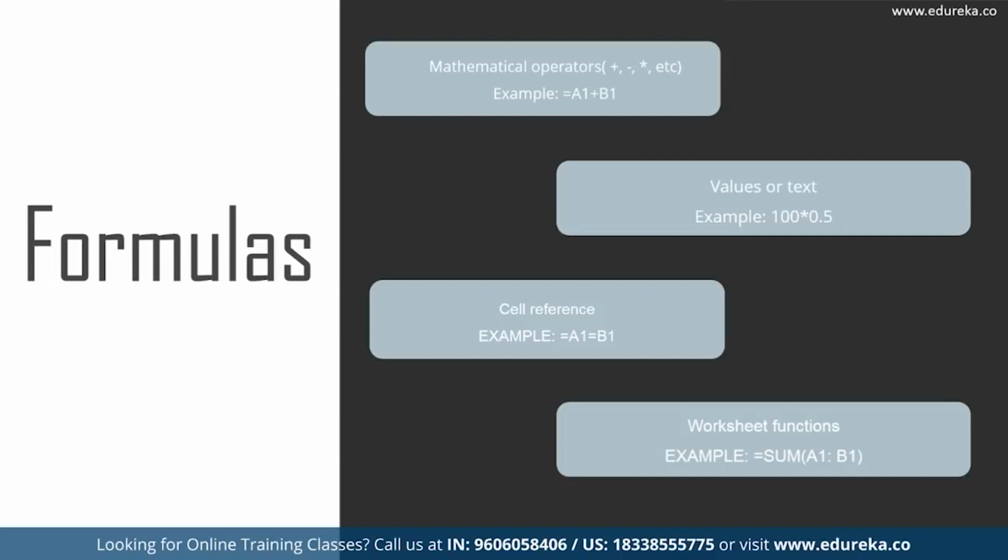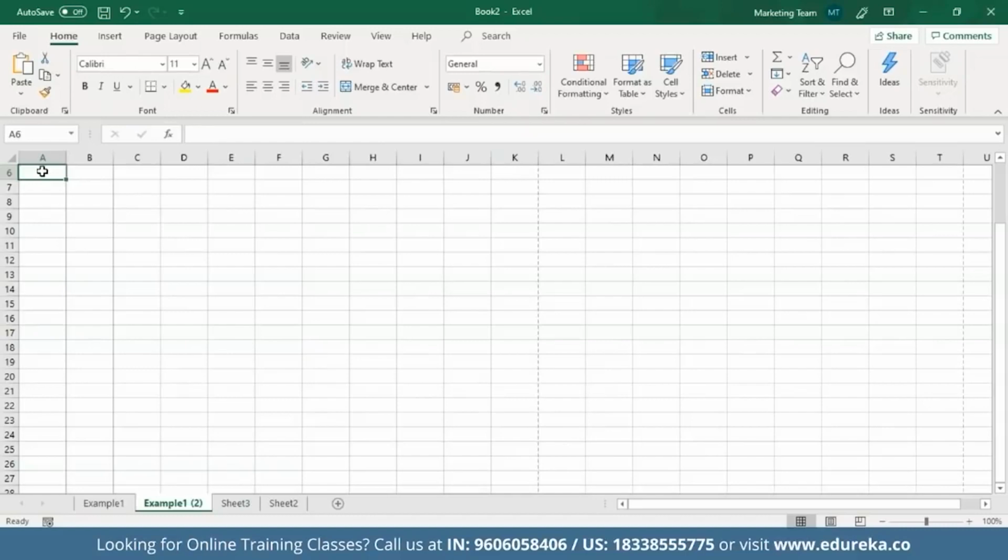So moving on further with formulas, let's see how you can actually create and copy formulas in an Excel sheet. Like I've already mentioned before, a formula should always start with an equal sign. To manually build a formula, you can select the cell wherein you want to enter the formula and type an equal to sign. So before typing in any formula over here, I'll just enter two values, say 2 and 3. And now I'll calculate the sum of these two values.